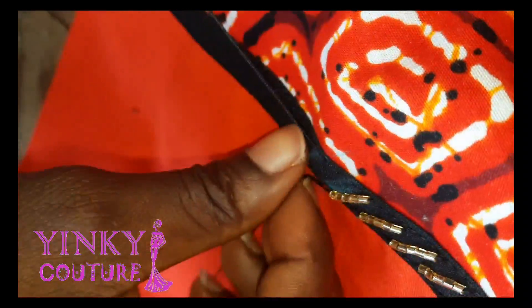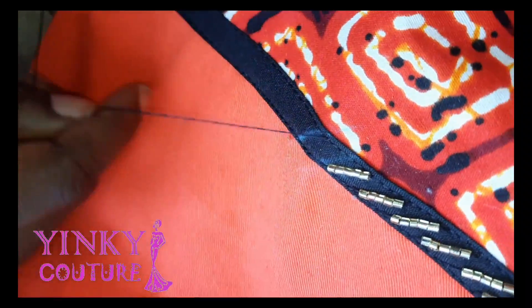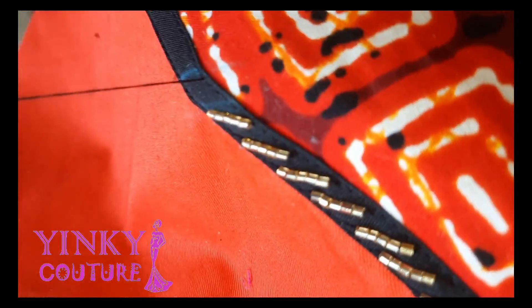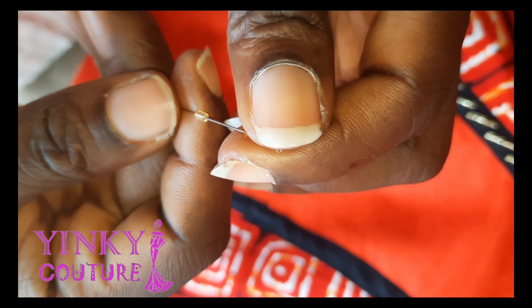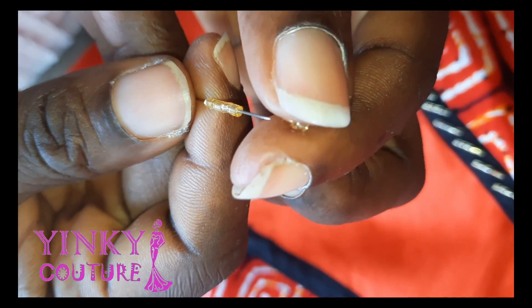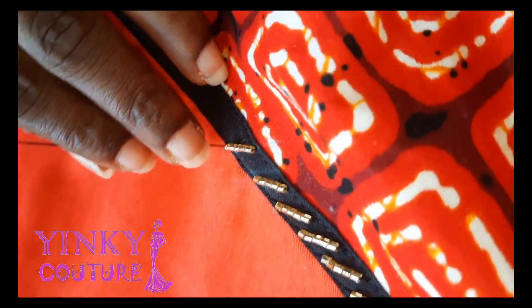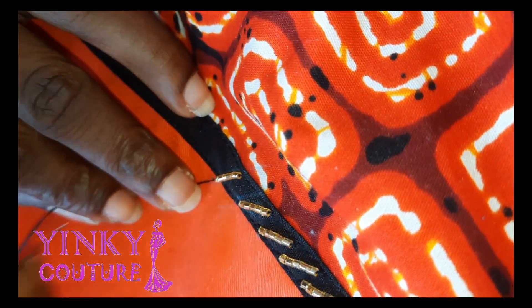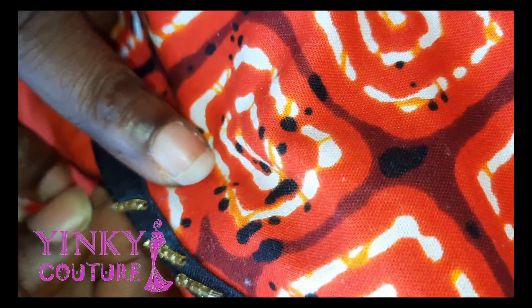We have different types of forms and shapes when you are beading, but this type — a parallel line — is very suitable and very easy for a beginner if you don't have any idea of beading at all. From the next line where I started, I'll pick another five beads: one, two, three, four, five. After I have done that I'll pass the needle in, place it inward, and come out on the next line.